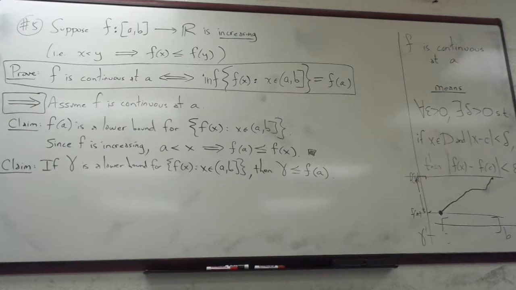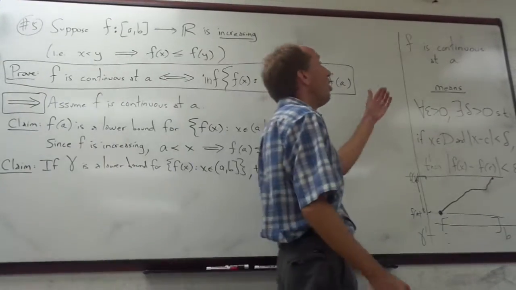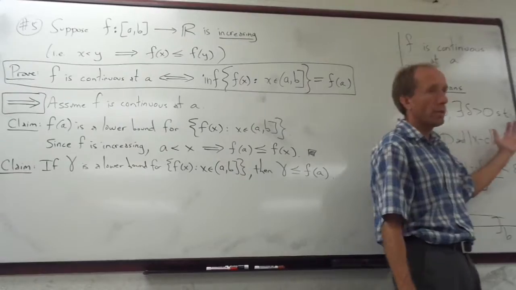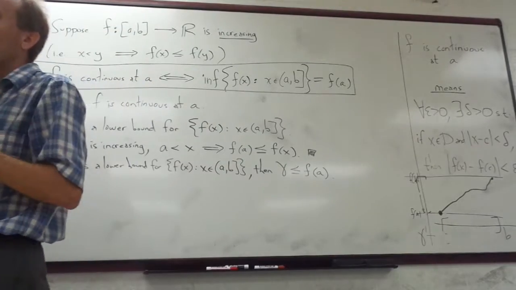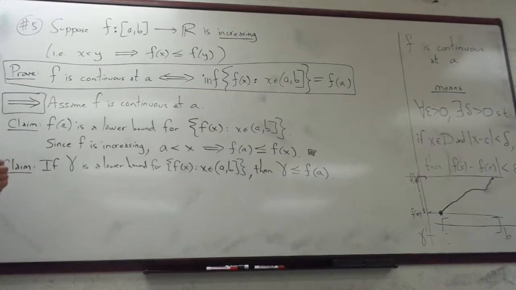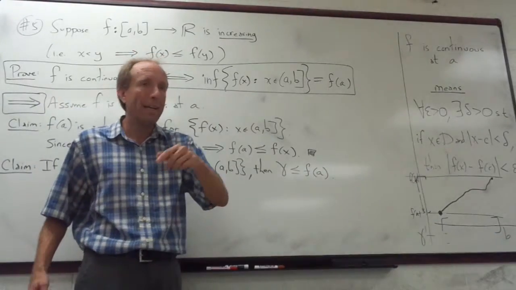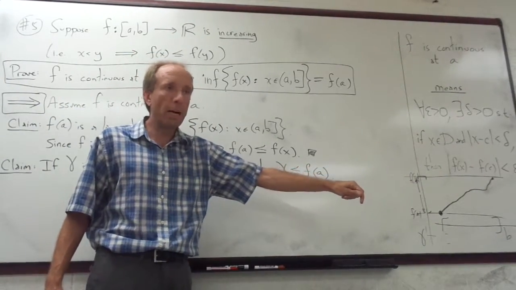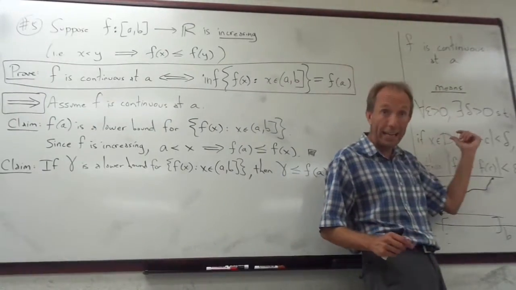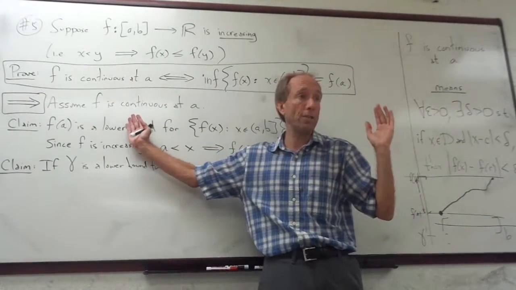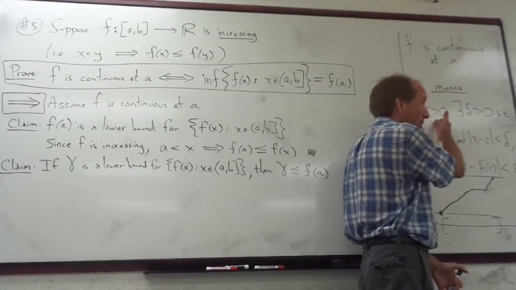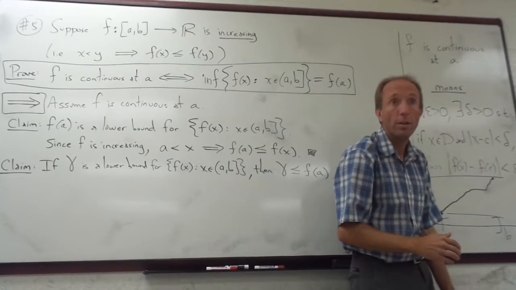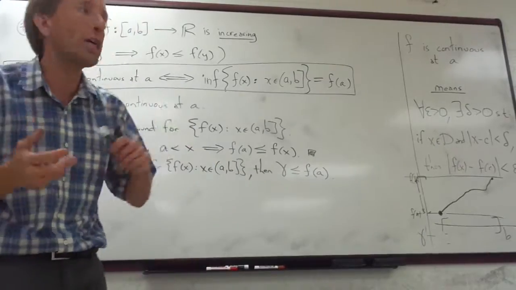And remember, we're going to need to use the fact that f is continuous at A. Because f is continuous at A, for all epsilons greater than 0, there will exist a delta such that blah, blah, blah. Can we see how we're going to get an epsilon that's greater than 0 that we can actually sink our teeth into? This is not one of those proofs where you write, let epsilon greater than 0 be given. That's not what we're going to write, because we are assuming already that continuity is true. We're assuming f is continuous. So that means we can already be assured that given any number epsilon greater than 0, the rest of this follows. How am I going to get an epsilon that's greater than 0 to which I can apply that?